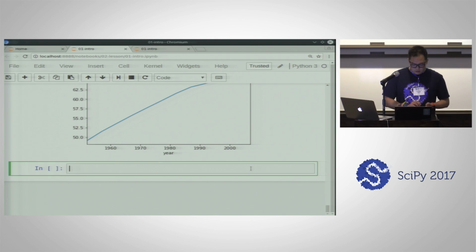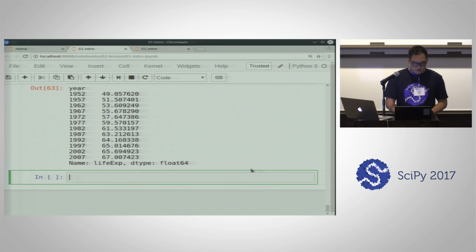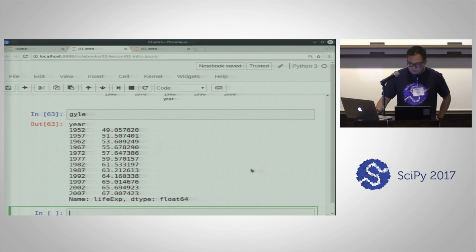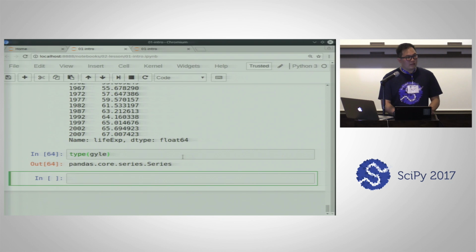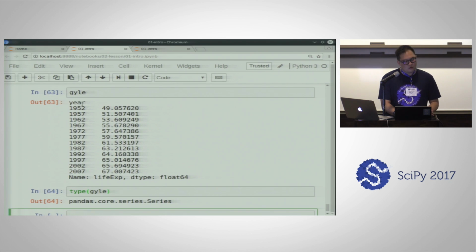All right, so the last thing for part one is how do you save these things out? So I have this vector of average life expectancies per year. You can see that this is actually a Pandas Series object, not a data frame anymore, and that's because of the way it was calculated. So the labels are now the year, and the values are now the average life expectancy.